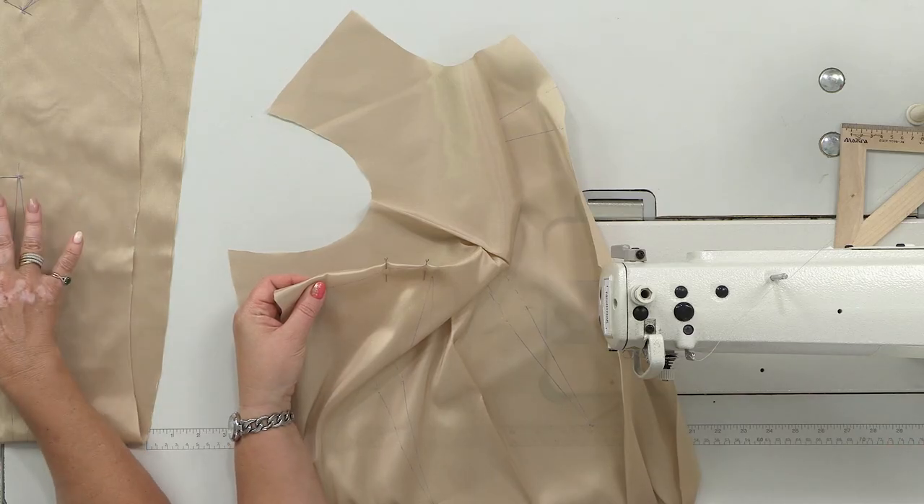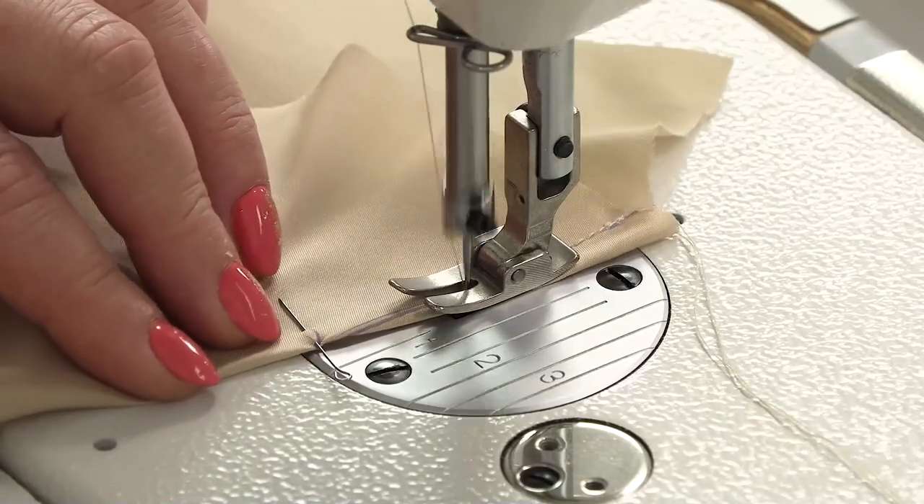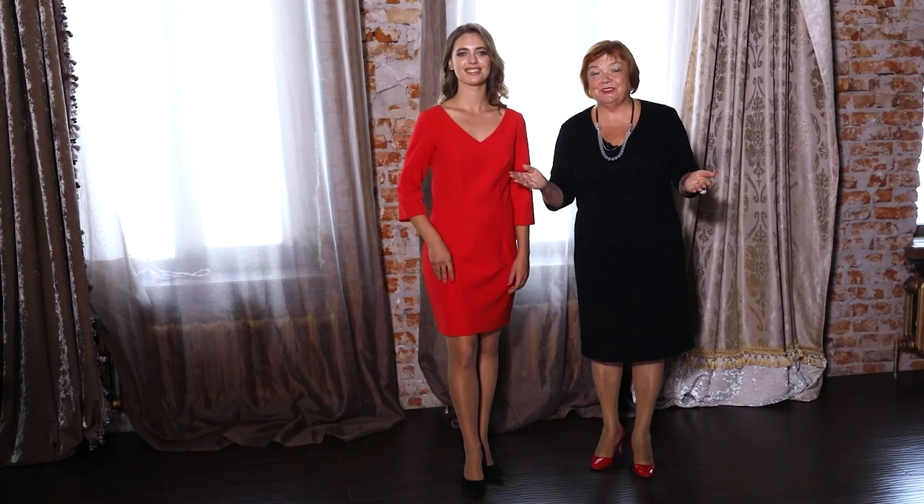You'll get a finished garment in 20 days. Special sewing schools teach for months to make it. I present to you my author's course, Basic Sheath Dress. You'll learn how to make the pieces of the dress and the lining, learn how to make a set-in sleeve, how to attach the lining to the garment, and to make the dress look perfect. Just one click and you'll get your dream dress. You'll learn sewing techniques and you'll create a lot of different dresses. Register for the online course and learn with us.